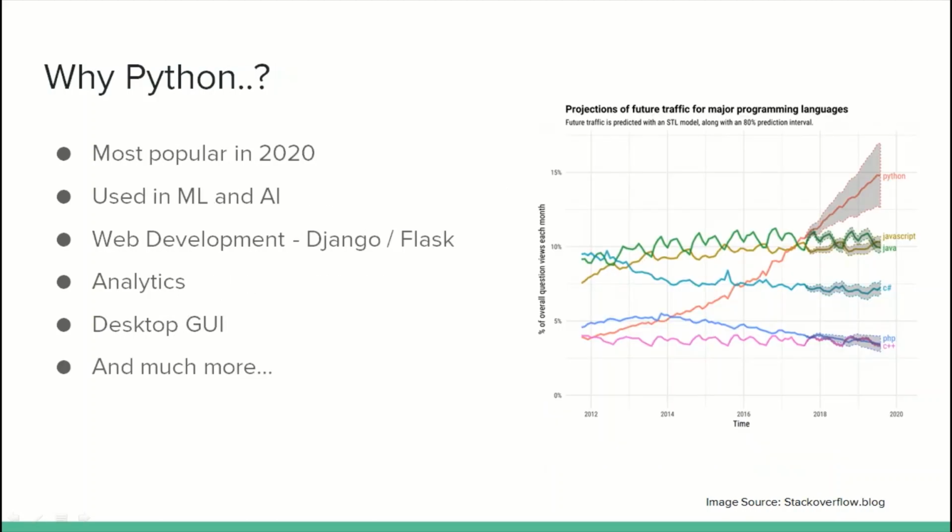So, after all this boring introduction, why in the world would you want to learn Python? Well, it is the most popular programming language in 2019 and 2020, as you can see in the growth chart right here. Also, it has great application in machine learning and artificial intelligence, which is nowadays in great use. It is very easy to use, and you know what? While programming in Python, you'll find that it is just as simple as writing statements in English.